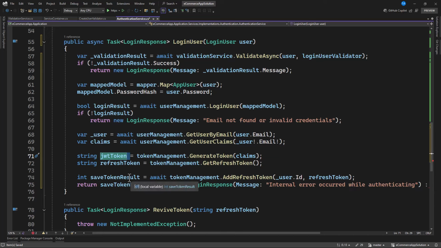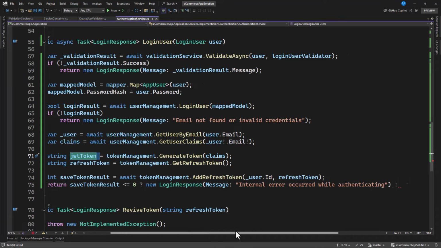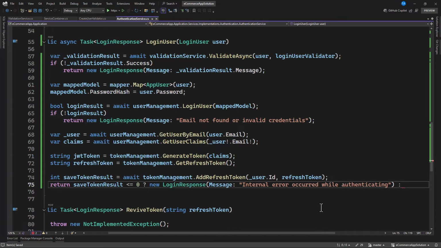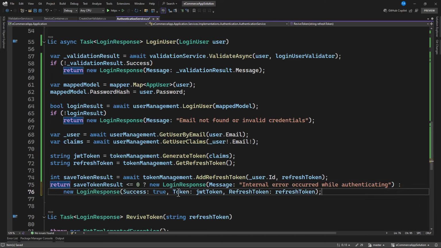So it means although you've registered successfully, when trying to log in, the token cannot be generated, and therefore you're unable to have the token. So you cannot log in. That's good. You can prevent people from logging into the system. But in case everything works, then what we're going to do here is, oh okay, we want to return on the next line the token itself, and a refresh token, and set the message as null for default.